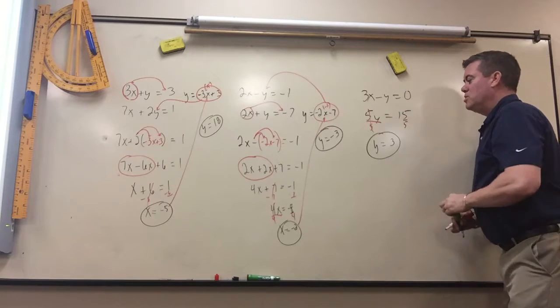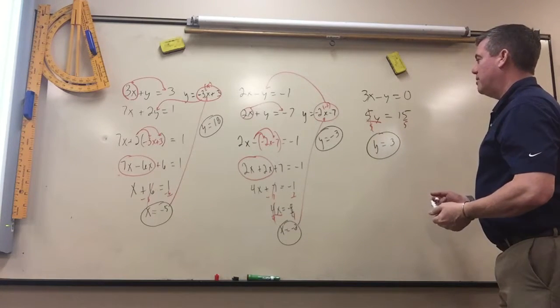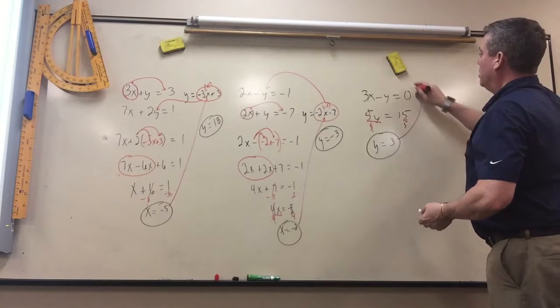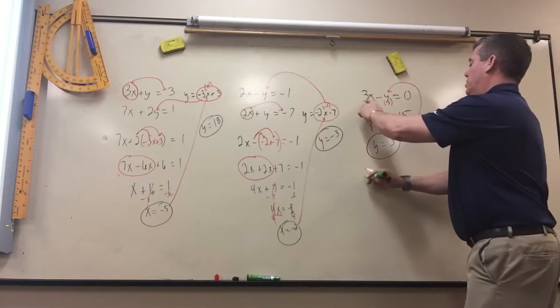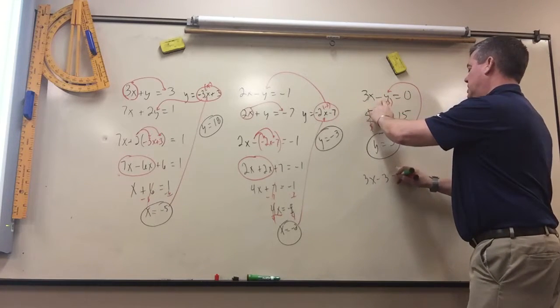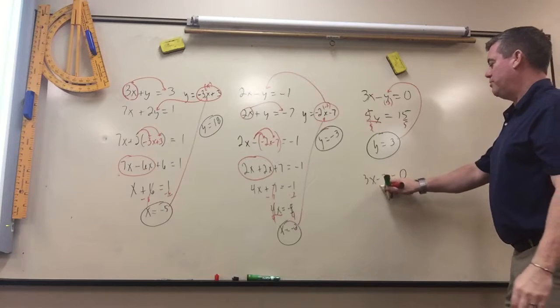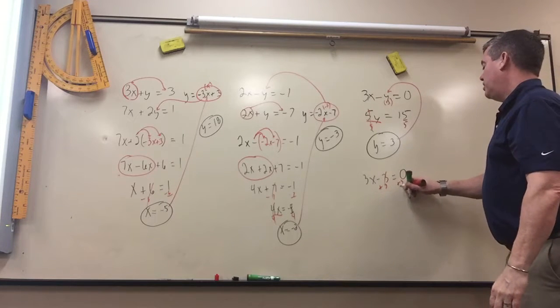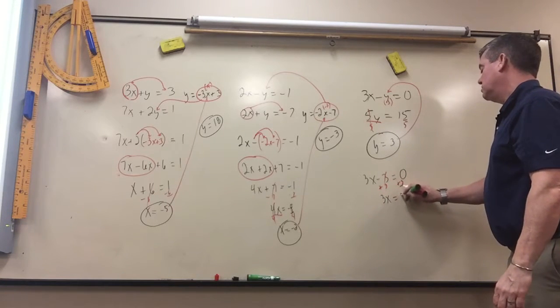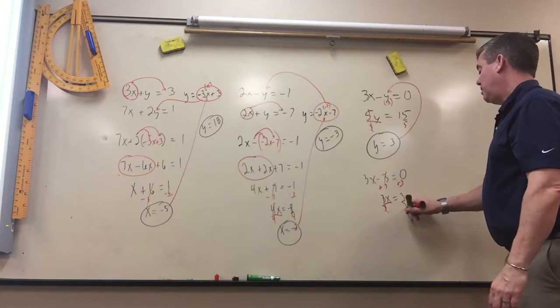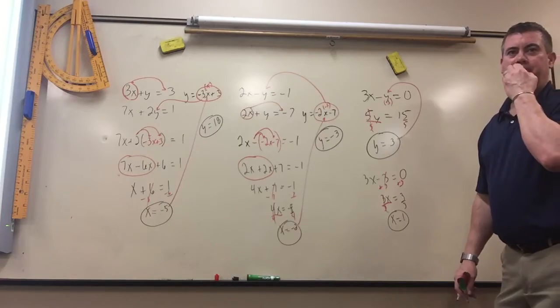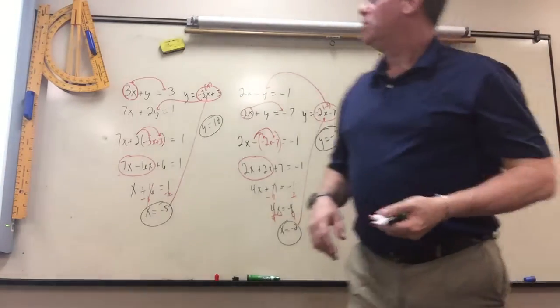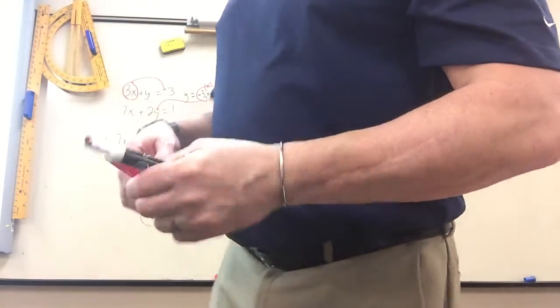So then in order to figure out what x is, you've got to put 3 into the other equation. So it'd be 3x minus 3 equals 0, and then you just solve it. Add 3, divide by 3, and x is 1. Okay? So I think it's just 10 problems we're doing today. We'll do a couple together.